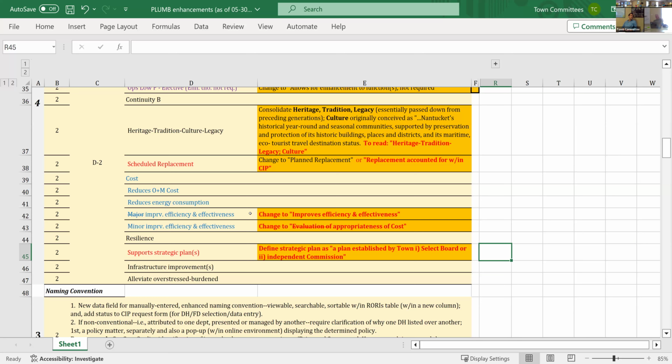What this question is saying is, yes, this request is going to improve effectiveness and efficiency. How much do you think it's going to? Do you know what I'm saying? Don't forget, if you put a 0 in there, the answer is no. In your mind, it doesn't. So let me give you an example where it doesn't.